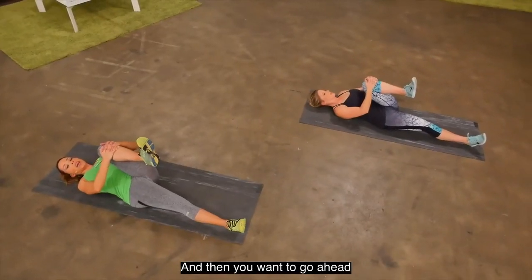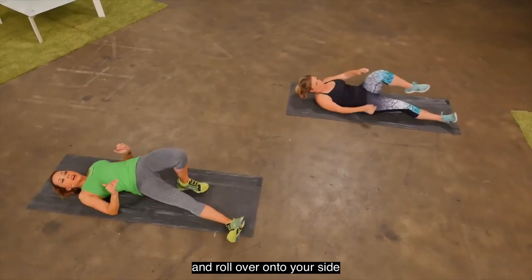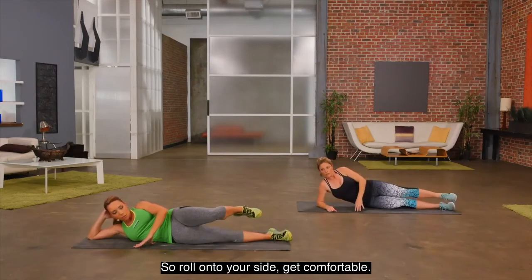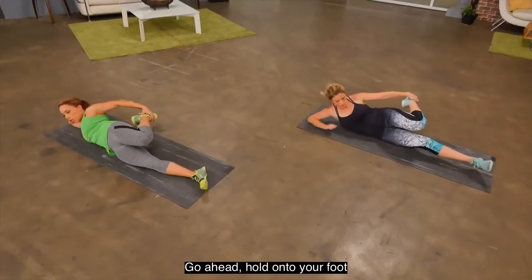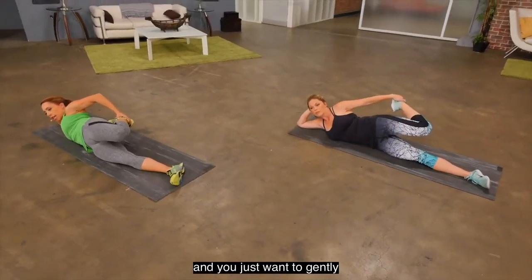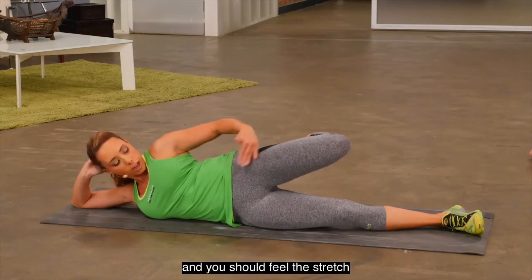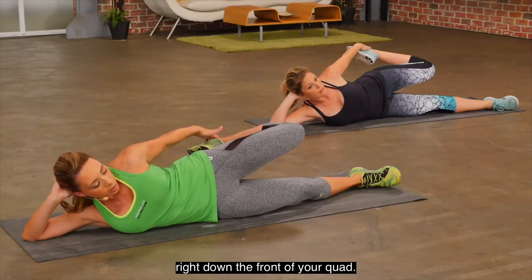And then you want to go ahead and roll over onto your side, because now we're going to stretch out the quad muscle. So roll onto your side, get comfortable. Go ahead, hold onto your foot, and you just want to gently, holding your foot, just pull back, and you should feel the stretch right down the front of your quad.